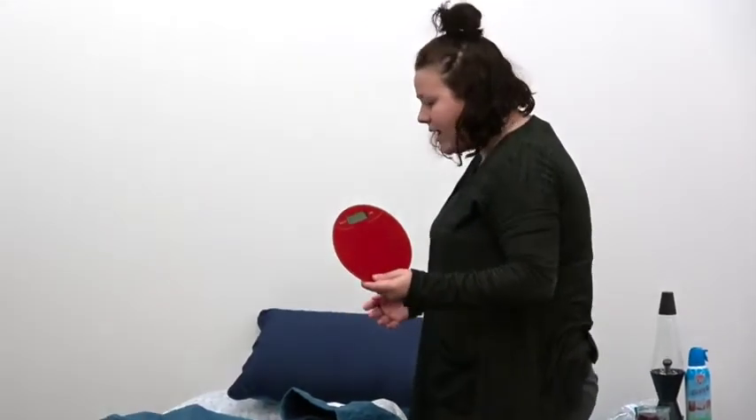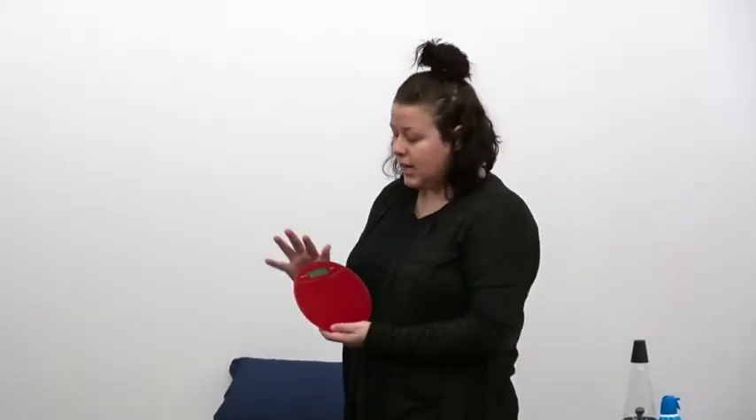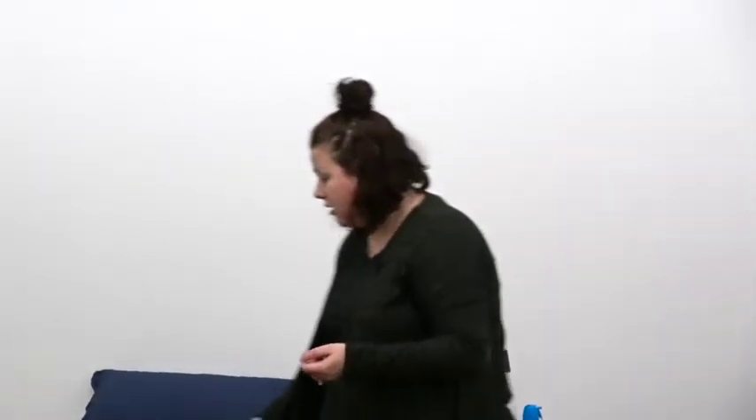I have a weight scale hidden under the bed. You turn it on and you can weigh the amount of a drug you have — in ounces, grams, whatever unit you need. This is especially useful for any kind of dealer. I recently learned that it is actually a felony to have a scale if they find any kind of drug residue on it — an interesting piece of information I wasn't fully aware of until recently.